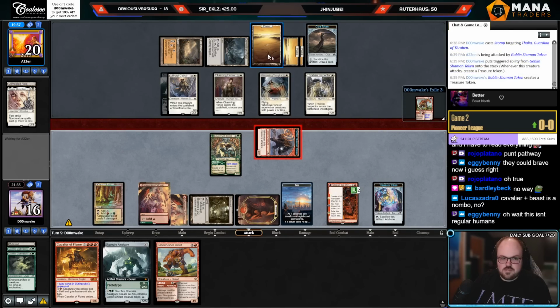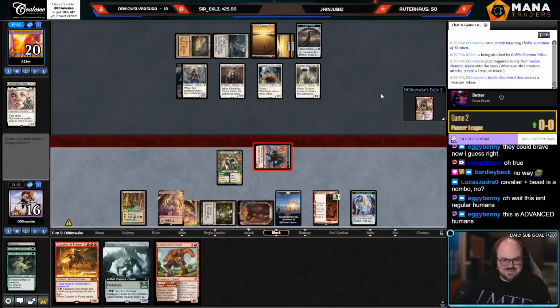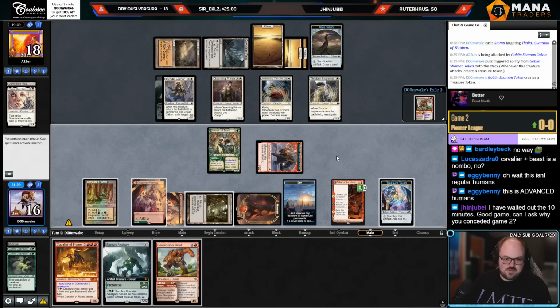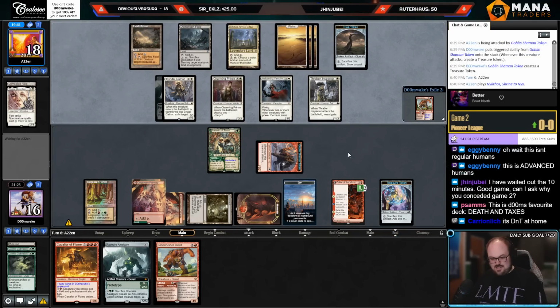No, it's not regular humans. This is like Yorion bullshit. This is advanced humans. Just take it. Alright, fine. I guess I don't have to stomp the Cathar now. I kind of just chill. I've already played a spell this turn, so... Thalia and Taxes at home.